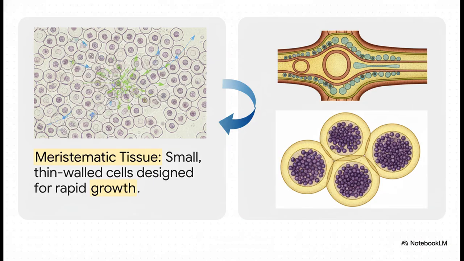And what do you know? Once again, form follows function. Meristematic cells are tiny, simple, and have thin walls. Why? Because their only job is to divide as fast as they possibly can. But once they mature and become permanent tissue, their form changes drastically to solve totally different problems. They become these hollow tubes, the xylem and phloem, to create a transport system for water and food, which is kind of like our own circulatory system. Their form is a direct solution to their stationary lifestyle.